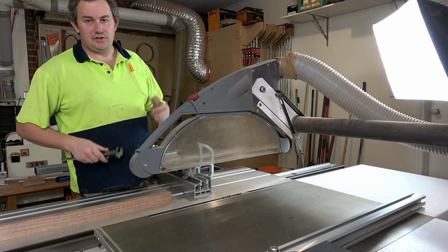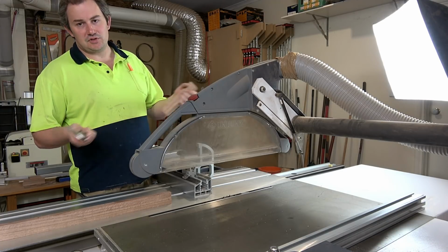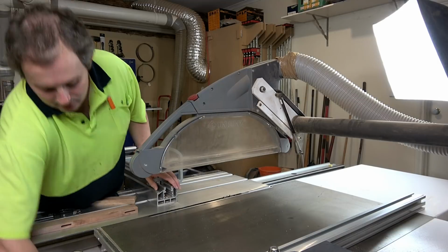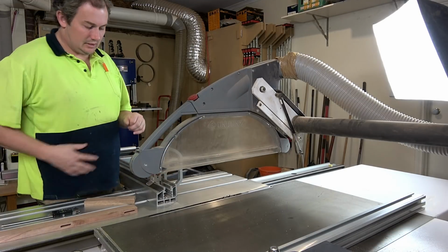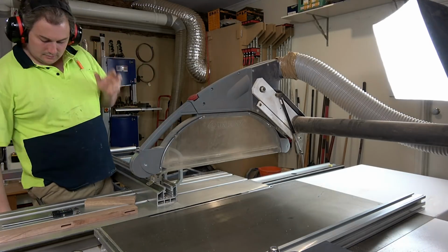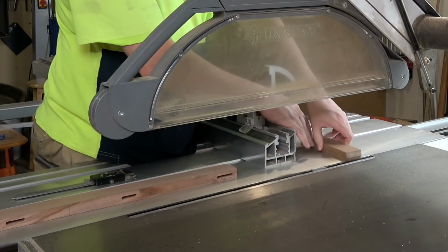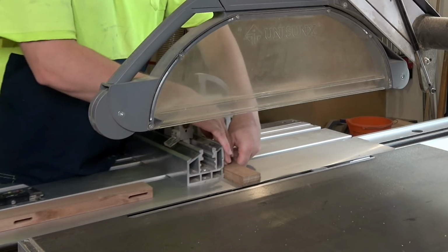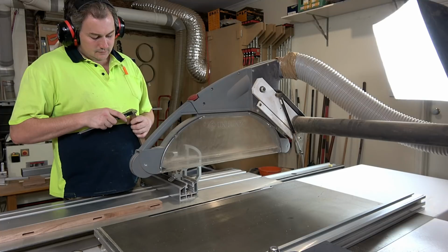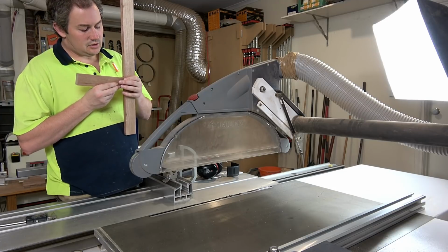So just to give me some kind of an idea, I just want to measure with verniers, and I've got 6.82 millimeters. I'm looking for 6.35, so I need to come down a little bit. I'll just reach down and raise the blade up that little bit and try again. Less is more in this case. When you go too far, you take too much. So it goes in there and it's pretty well flush top and bottom. So that's not too bad.